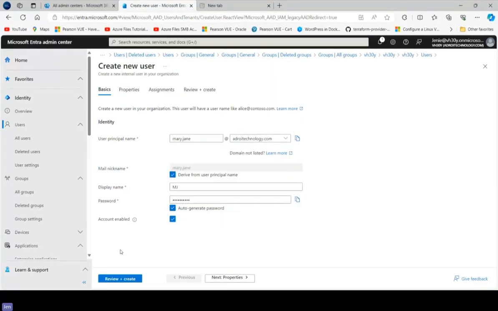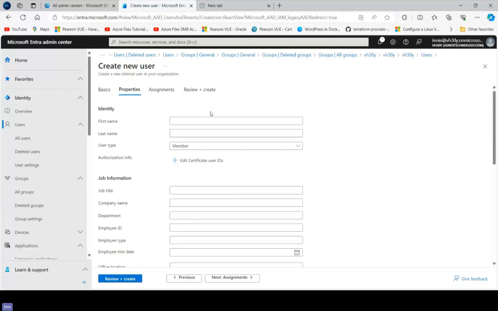And then we can go ahead to review and create, or we can move to next properties if we want to put in all these, like job title, company name, department. We just want to be explicit with this particular user, because we could need users for sales, users for the IT department.